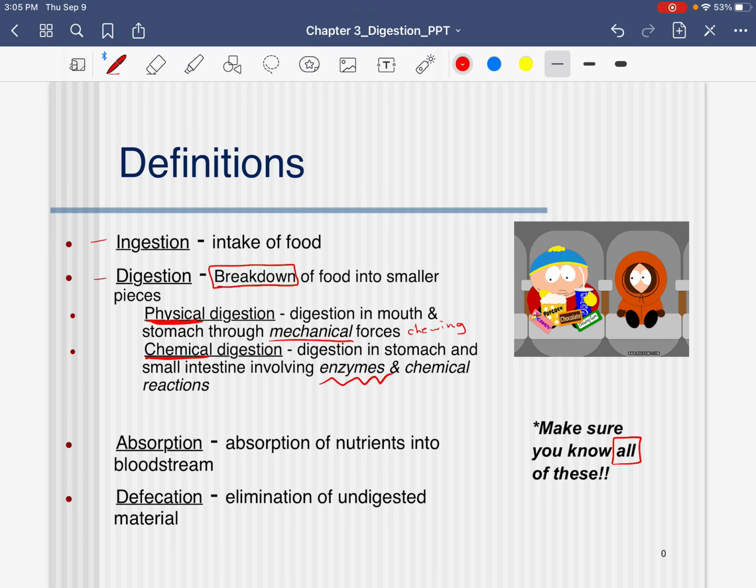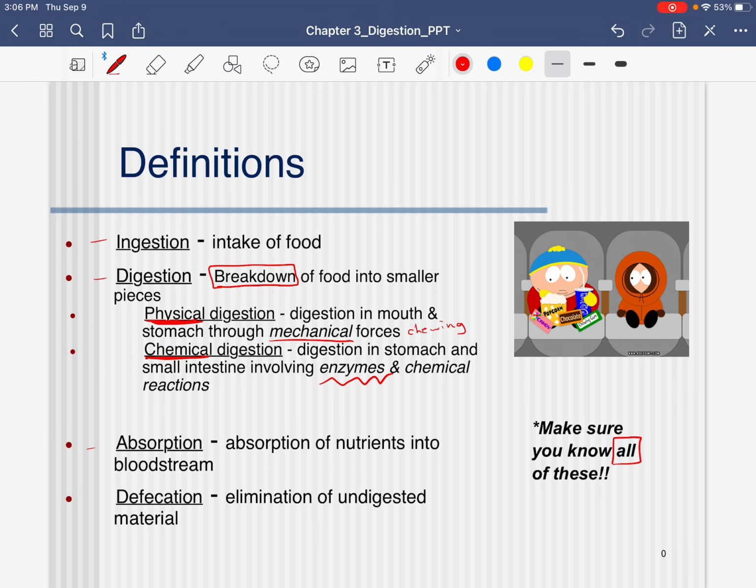Cool. These are happening mostly in order. We've got to bring in the food first. Then we begin to digest it. And once we have broken down that food into its smaller pieces, only then can we absorb it. So it has to happen this way. We have to break it down first to get those big donuts into smaller pieces, because we can only absorb really small pieces. Our organs are small, right?